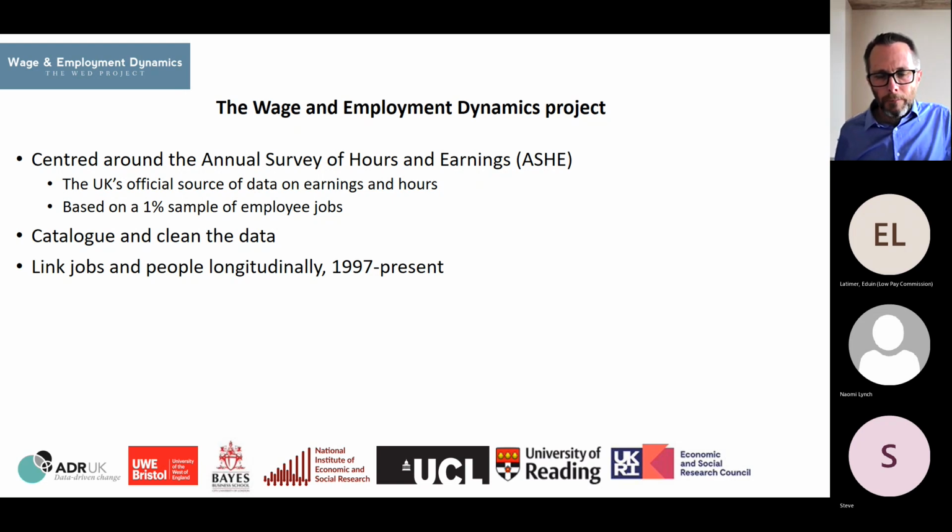We've also been improving and testing the links between jobs and people, because if you have a specific national insurance number that ends in a specific 2 digits, you will always be in the ASHE sample whenever you're in a PAYE job. So you have the potential to be in the achieved sample every year, and so you can link people across time longitudinally. So we've been improving those links with the ONS, and also trying to link jobs, because some people have multiple jobs in the data set. So if you want to follow jobs, it's a little bit more tricky.